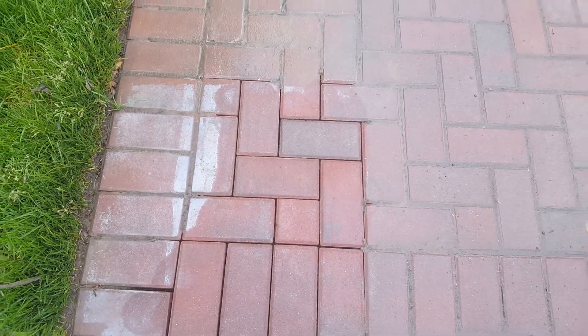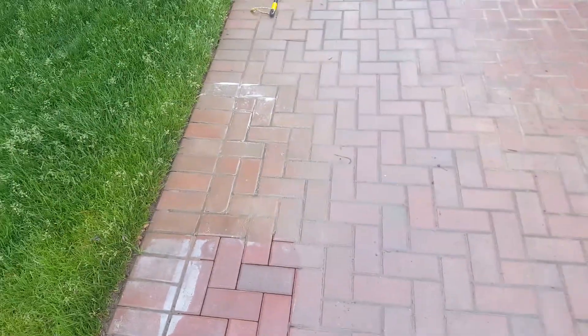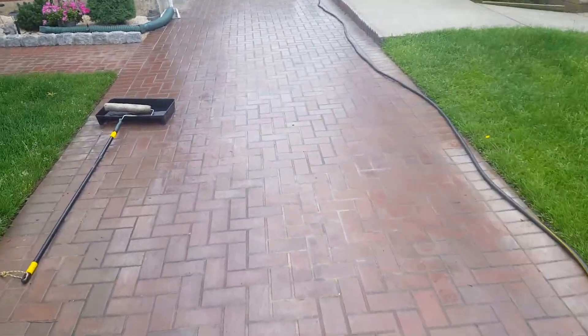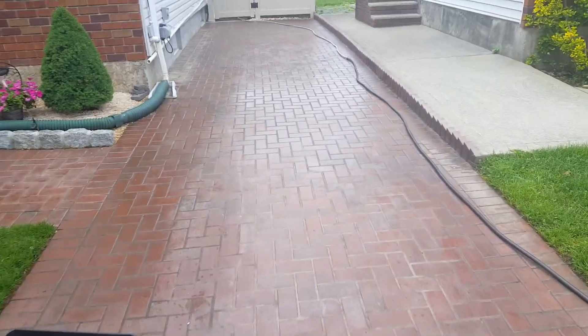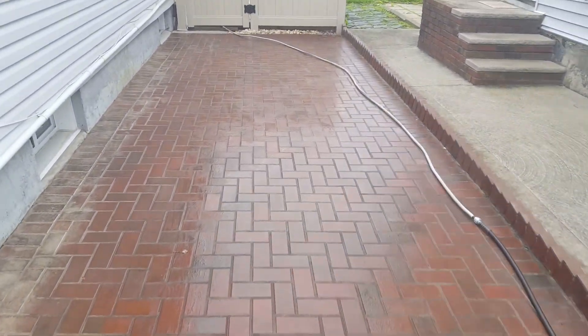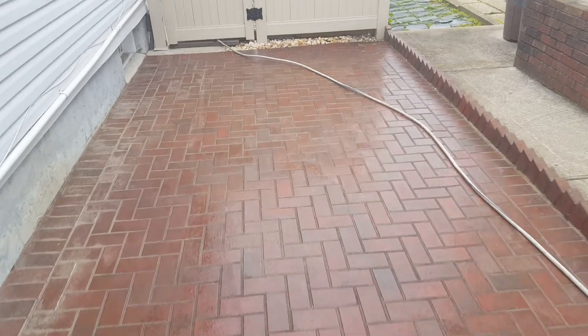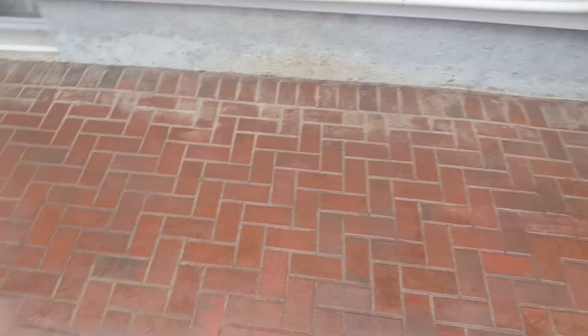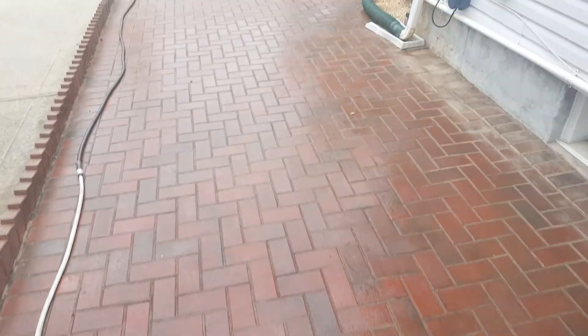Look, here's a sample area. All the old stuff is off, coming off like butter. When you have the right equipment, the right knowledge, you know what you're doing, it becomes very easy. It comes off, but it's tedious and expensive to strip pavers. But when you have the experience and the knowledge, plus the right professional equipment, we do the job correctly.